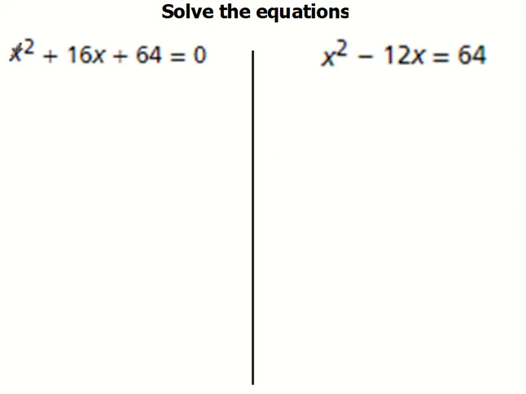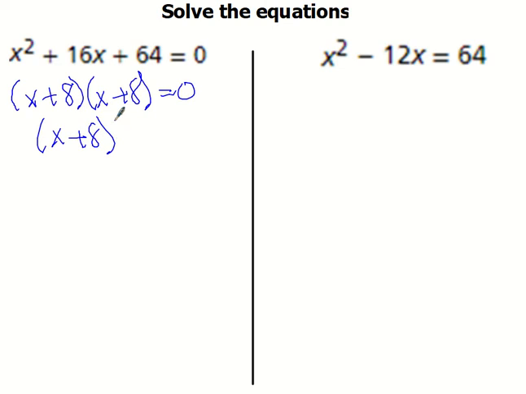All right, I'm gonna have you do this one because it's already set to 0, so I want you to try to factor that. Actually, I'm gonna finish it, but I want you to first factor it. So maybe pause and factor it, and then we'll see what we got. So when you factored this, you should have gotten x plus 8, and technically x plus 8 equals 0, which we would write as x plus 8 squared equals 0.